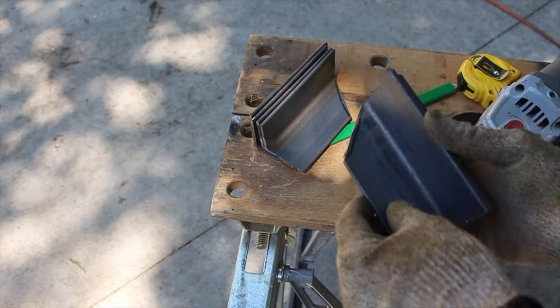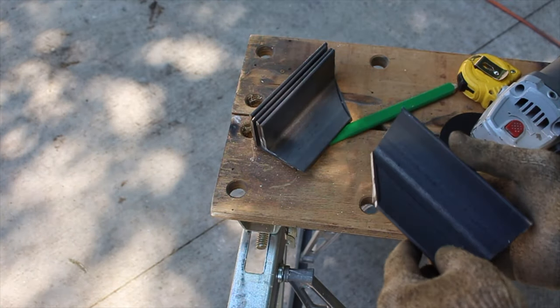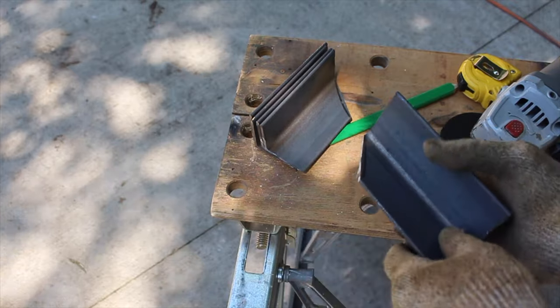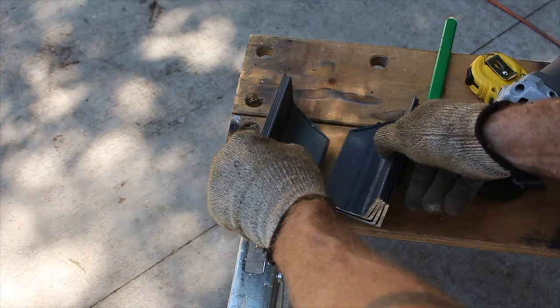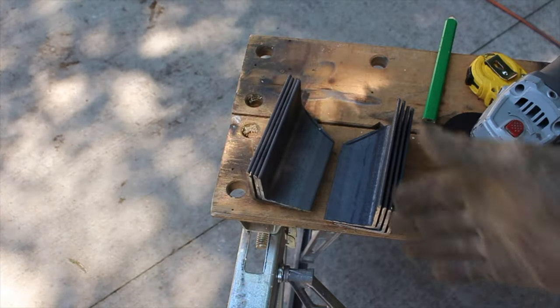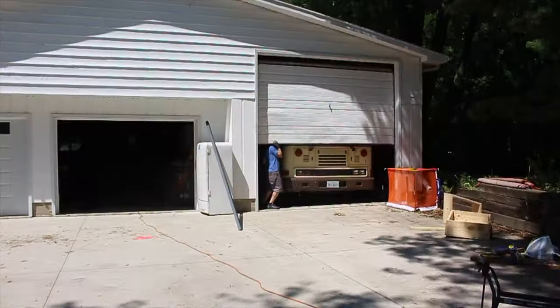All right, so these bases are all set up. They'll just need two holes for the rib nuts to attach to the bus, and of course I'll grind them and clean them up and make them beautiful and all that. They're not totally the same. You can see some go this way and some go that way. That's just because these are right side and these are left side.